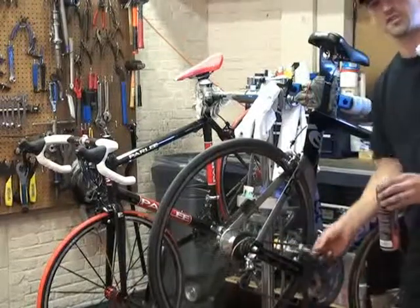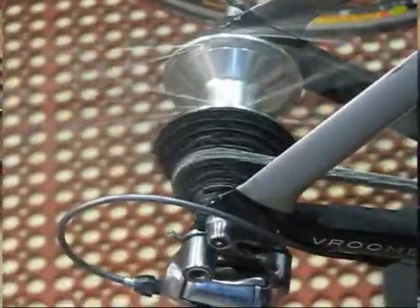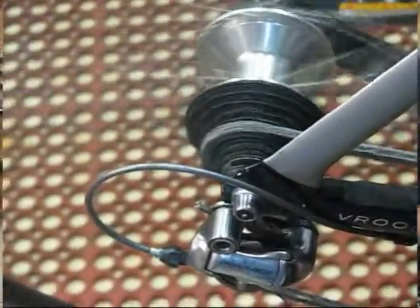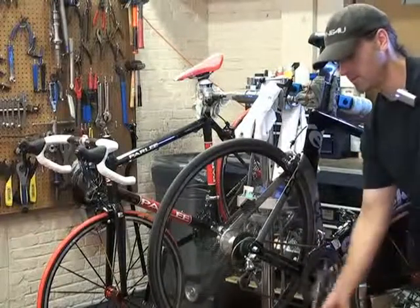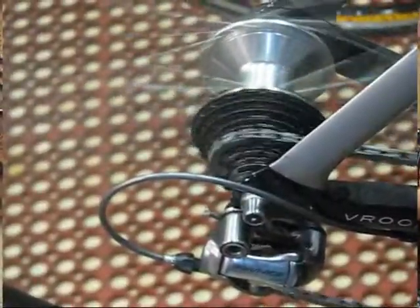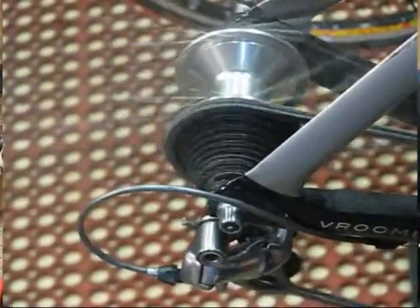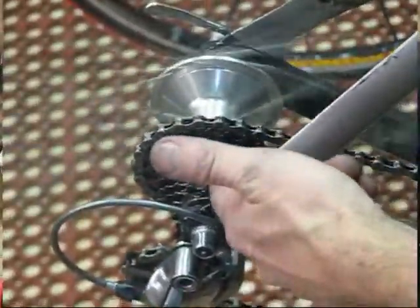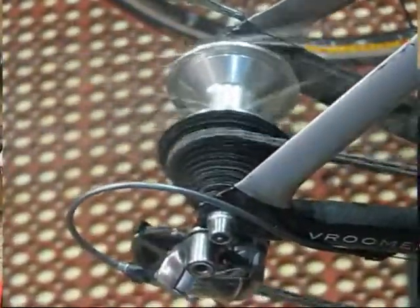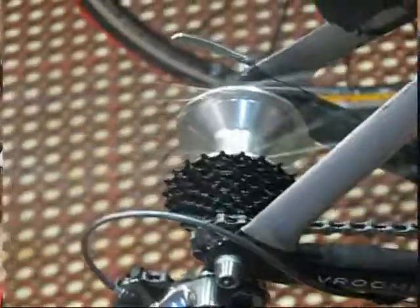And usually a couple of revolutions of the chain is enough to disperse the lubricant completely onto the chain. So I'm just going to continue to pedal. You can see some of the excess lubricant is actually dripping onto the floor, but we have our little floor mat here or a piece of cardboard to prevent it from going anywhere else. And the next step, we're just going to shift through all the gears on the bicycle. What this does is it helps distribute the lubricant onto the individual cogs and onto the chain rings in the front. And the action of shifting helps get the lubricant within the links of the chain as well.